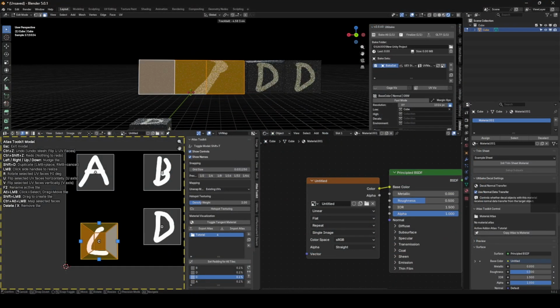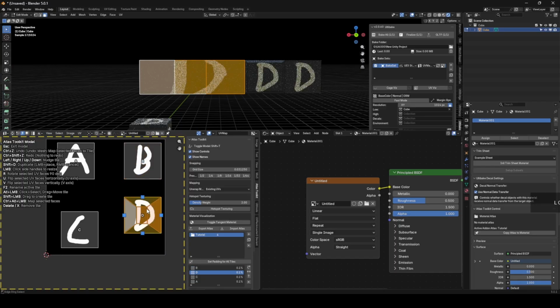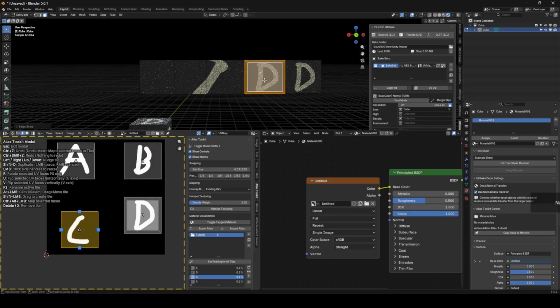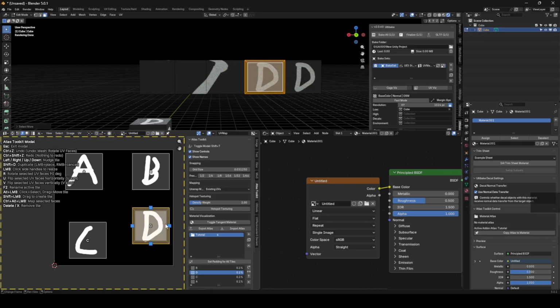So in this video, I'll be showing you how to use the Atlas Toolkit, which is a very fast way of unwrapping a lot of big things like interior design or levels. It's a very quick way. It's like the texturing tools of old mapping tools, like Hammer, for example, for the Source Engine. They would use this kind of similar way of texturing things or UV unwrapping them.